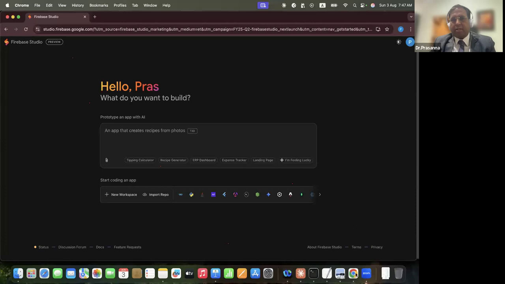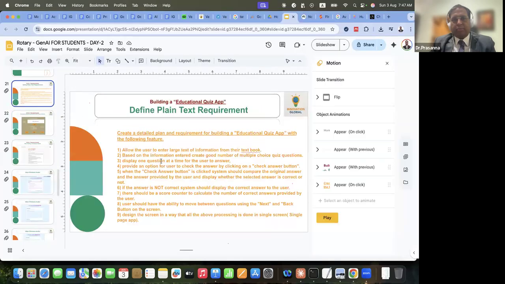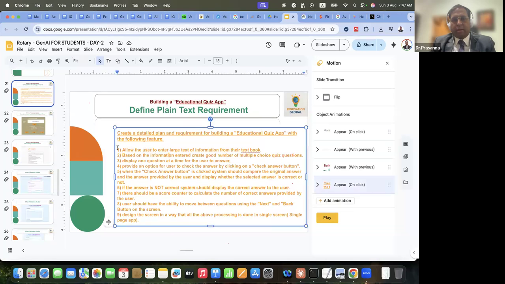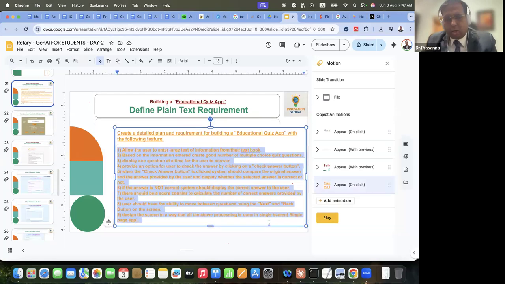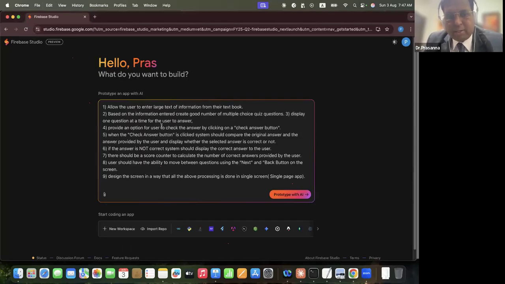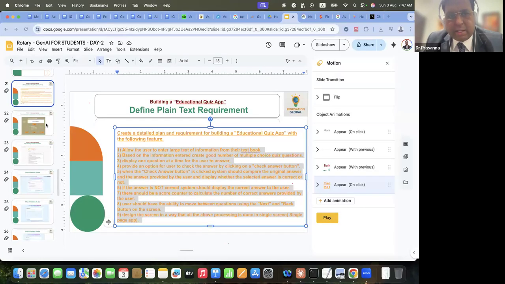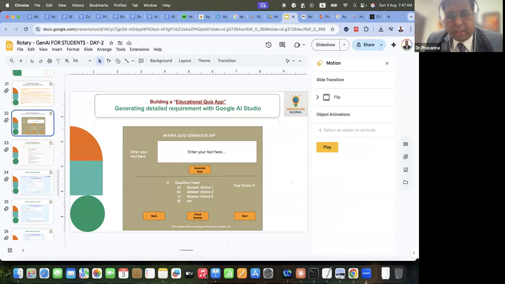Let me try that as a fresh account that I have created, and I'm going to do the same thing. I'm going to go to the requirement, copy this, go back to my Firebase Studio, and paste this requirement. Then I go back to the presentation and take a screenshot of this particular item, just to help the AI to understand it better.